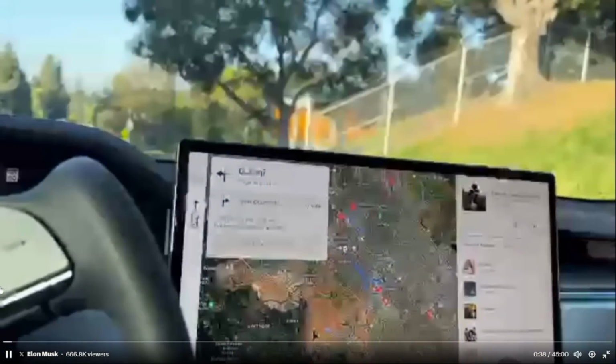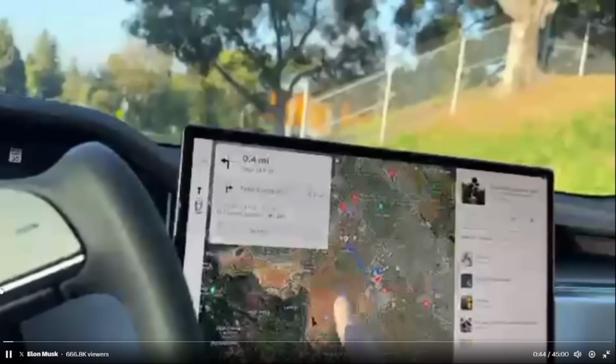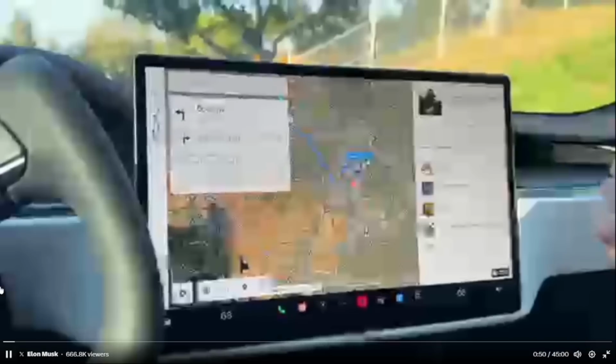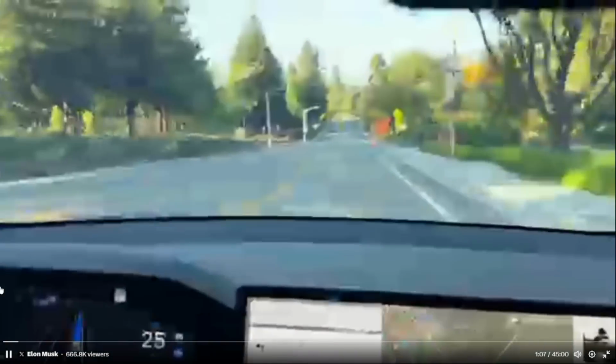All right, so here we are, just leaving Tesla headquarters, and we just dropped a random pin at Stanford or whatever. We can clear that though. AI end to end. Let's see how it does. So let's go. Here we're going to kind of a random spot. That's going to be pretty wobbly, but it's really smooth sailing in the car itself.